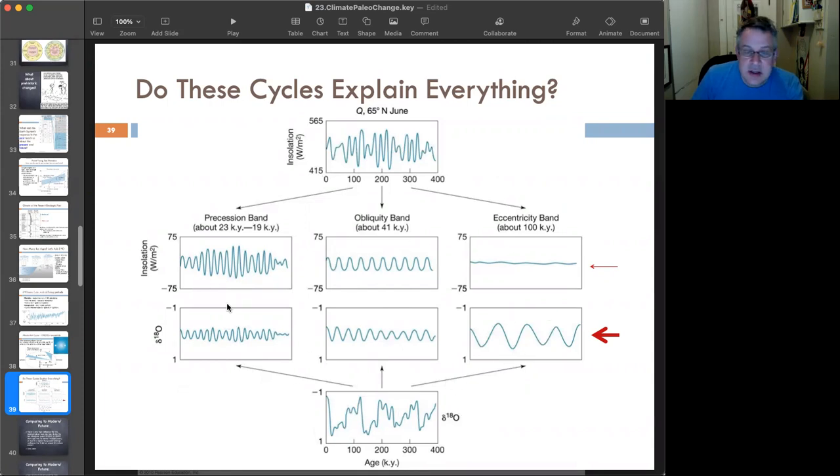When you do this, you see that there is some power, at least in all of these bands in the Delta-O-18 record, much less power up here in the insolation record, at least this particular insolation at 65 north in June. And so you might say, hey, this is something weird that eccentricity is excited, but this guy and this guy, maybe their peaks are aligned, maybe you can make some kind of story about how this forcing relates to this response in an interesting way.